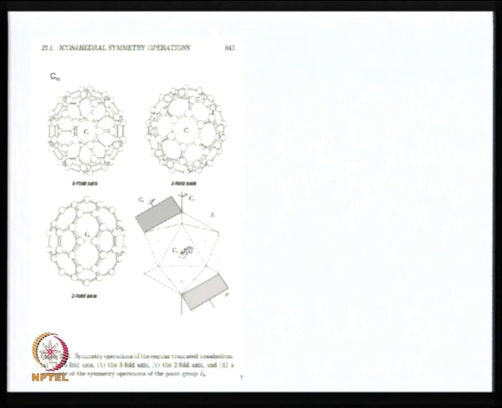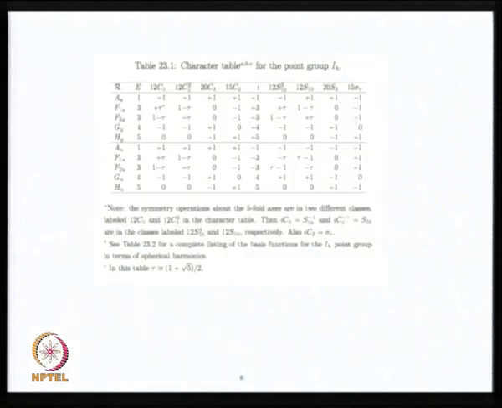And there is some other C3 axis shown here, which looks a little more complicated. So one can probably pick up the actual buckyball, as it is called, and see all the details. But its character table is given here. So now that we are experts at reading character tables, we are not scared with all these labels. We are not scared because we are not supposed to remember them.